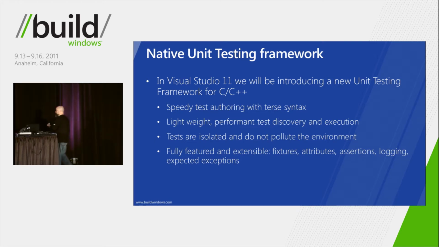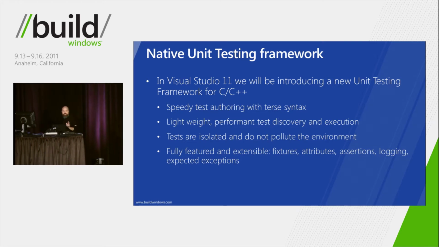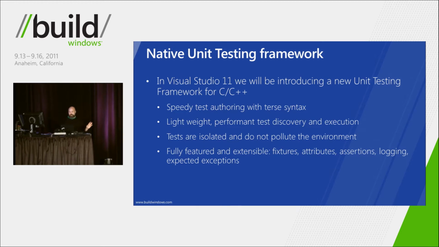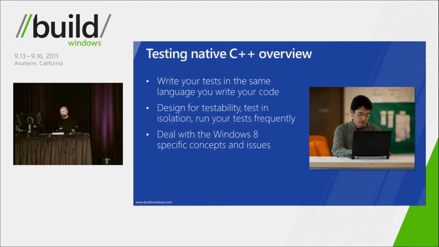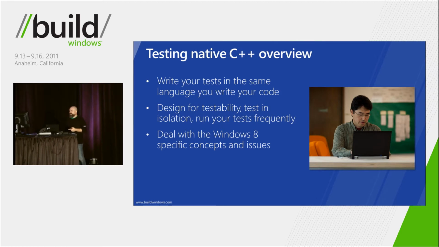Tests are isolated, they don't pollute your environment, and all the benefits that we get from a proper testing framework. We worked hard to make sure that it really was. And it's got all the things you expect: fixtures, attributes, assertions, logging, expected exceptions, all those great things. So you write them in the same language you code, run them in the same environment that you run, and all the same rules are still applicable. Design for testability, test in isolation, run your tests frequently, and deal with the issues.